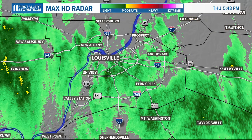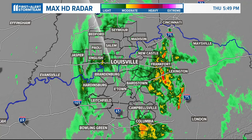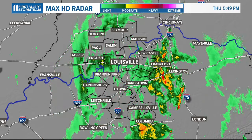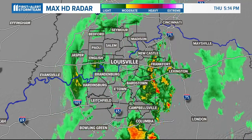Here's Max HD radar — just some light showers across the metro at the moment. They're a little bit gusty though, so you'll probably notice them blowing sideways. If you're wanting to take the dog out for a walk anytime soon, I do see a little bit of a dry slot just to our south, and if we put that into motion, you can see it's going to try to rotate into the metro area within the next 30 minutes or so, but you'll still probably walk into a little bit of patchy drizzle, maybe a light shower.